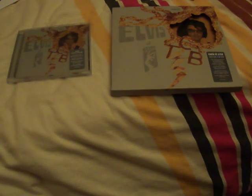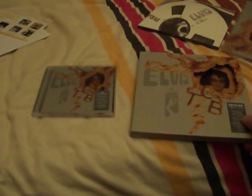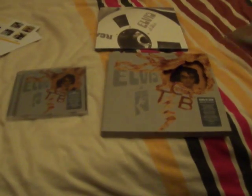I've also got the vinyl as well, I forgot to bring the vinyl out. But I've got the vinyl somewhere. In fact, I'll go and get it now. The Elvis At Stax vinyl. Elvis At Stax vinyl. So that's it. That's Elvis At Stax vinyl and CD set.